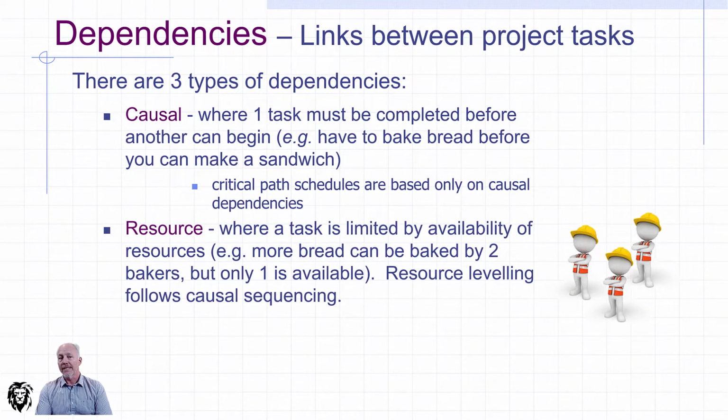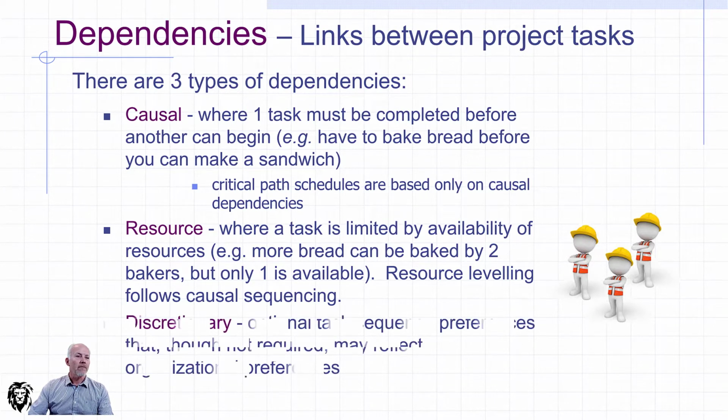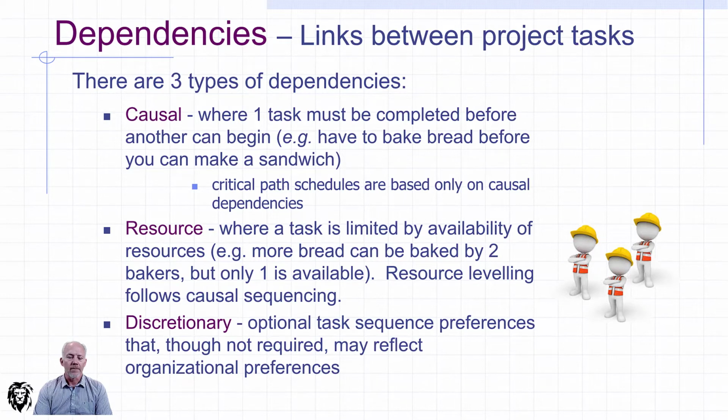Then we will have to look separately at the resource dependencies. So particularly with over-constrained resources, where you don't have enough resources to do everything at the same time, even though the causal relationships might allow it, we would then have to look at resource limitations, resource dependencies, and adjust our schedule to accommodate those as well as other efficiencies that we might want to achieve. And finally, there are discretionary schedule implications because of policy or preferences or whatnot. You may impose schedule constraints that don't fall under either causal or resource dependencies.